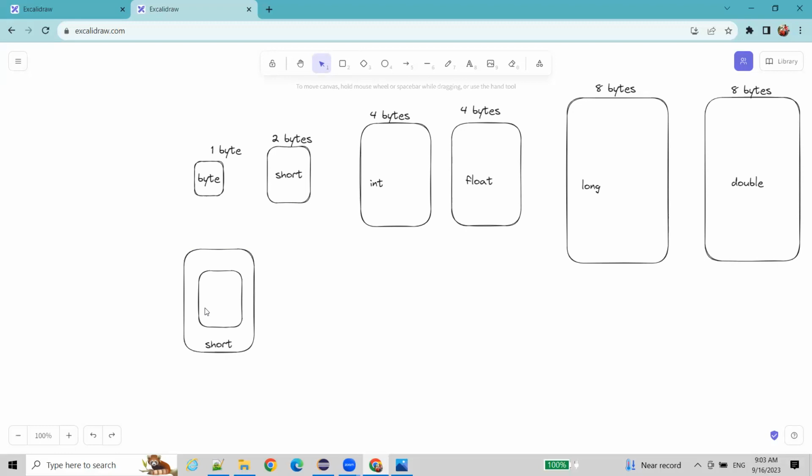Suppose there are two containers, one small container and another one is some big container. So when you try to fill from the big container to the small container, if any excess of information is there in the big container, you cannot fit it into that small container, right?